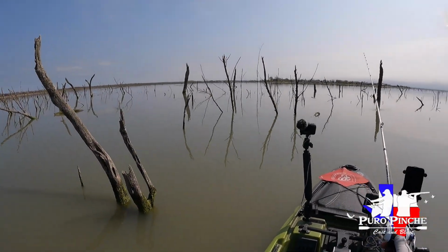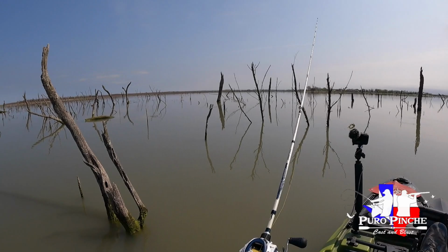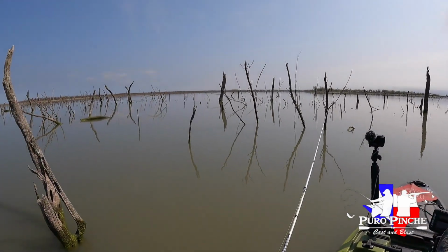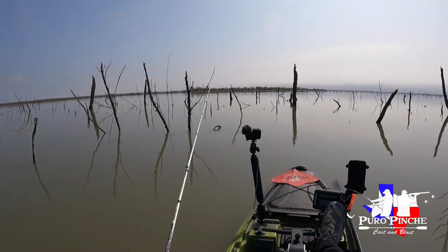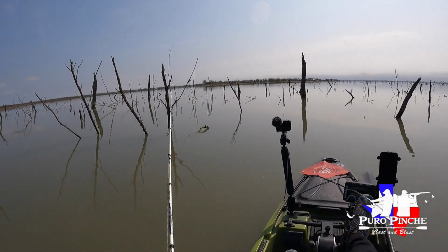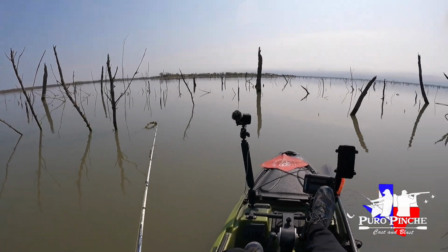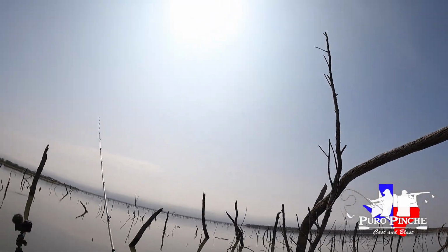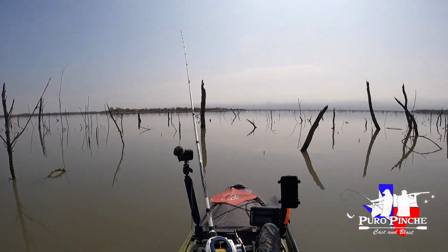I'll tell you what, guys. This fishing right here is just totally different from anything else I'm used to. We gotta maneuver through all these trees. It's something new, huh? You guys should come out here and try it. Just watch out for those overhangs.